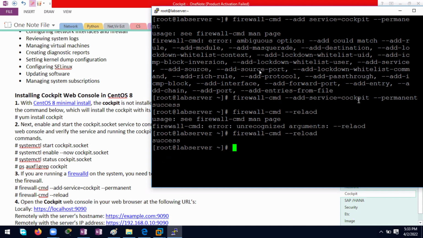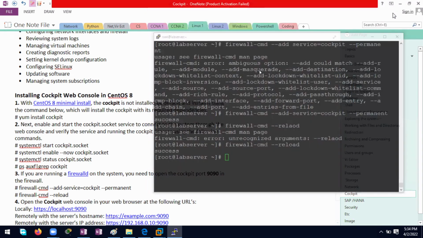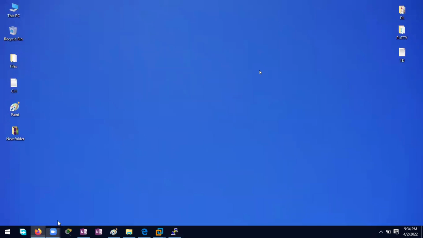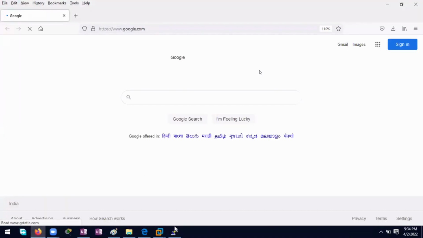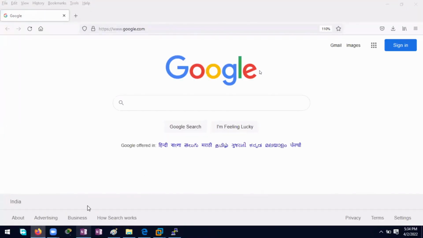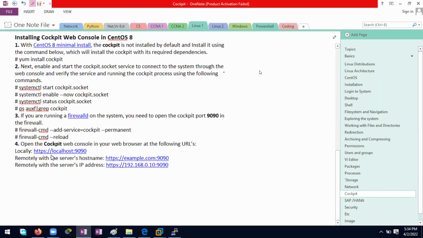Okay. Now go to your web browser. To run it, you can use http://localhost:9090, or you can use the IP address of this server, 192.168.43.61, followed by :9090.